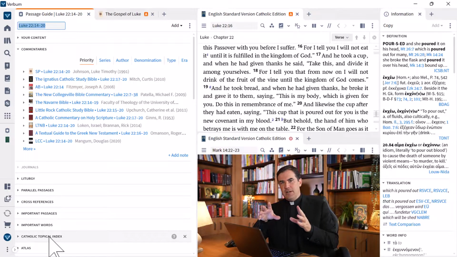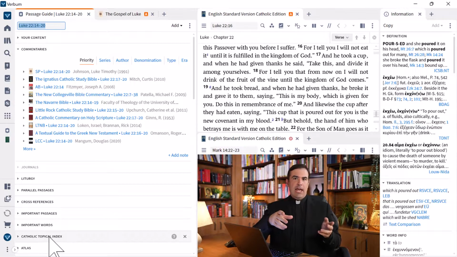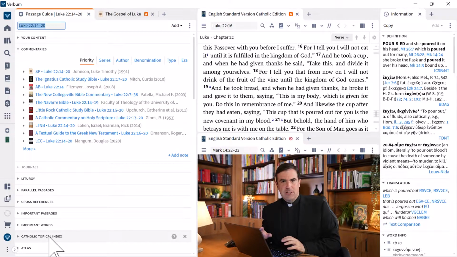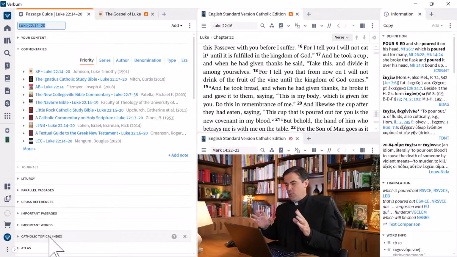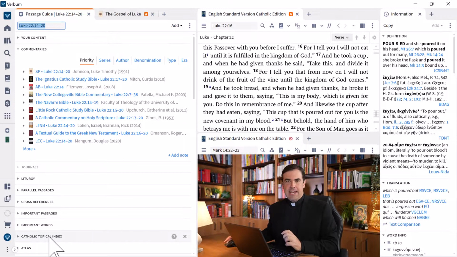So feel free to customize these with the tools that you use, like the passage guide or the information tool. The changes that you make will be saved and will then be displayed whenever you open these tools up. So keep that in mind. You may want to go ahead and try to customize those and make them work the way that you want to work. So once you have your layout set up the way that you like it, let's save it, and I'll give you a tip or two about how to use it and keep it updated.